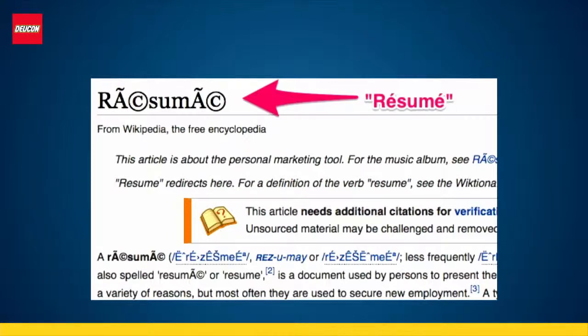This is a case of missing or wrong encoding used in a markup, in this case a web page, or JavaScript or something like that. This is the English language Wikipedia article on the word resumes, which normally has an E with an accent grave in two places there. You can see it's garbled up into two different letters. And this can happen if you use the wrong encoding in your website, your XML, or your JavaScript, or if you don't specify any encoding. Note that there's no error that happens here. There's no message letting the user know that something wrong has happened. It fails completely silently.